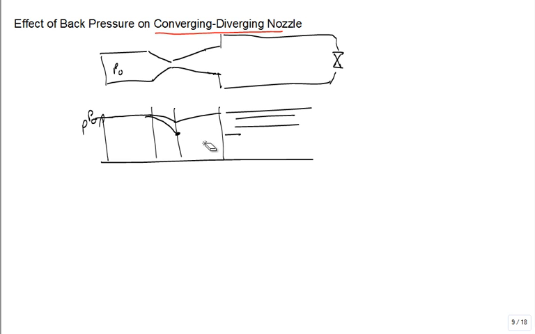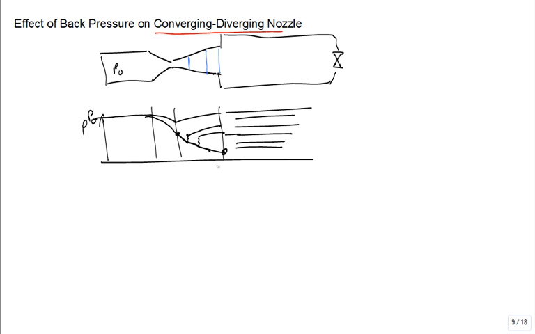Right away, if you don't have it drop enough, it'll move out and you'll get a shock in this part or in that part, and then you can walk that shock out by continuing to decrease the back pressure here. So it'll start to drop, but then it'll jump if there's a shock in this case, and then act as a subsonic diffuser, or come out, have a shock, subsonic diffuser, supersonic nozzle all the way out to here, and then bring it all the way out. And now I have, at the exit, I could have supersonic flow right there.